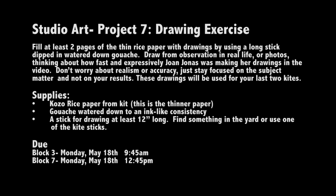And this is going to be due next Monday, May 18th, during your block, along with the finished hexagonal kite. So if you haven't finished that yet, that is okay. That is not due this week, but remember, because of the late video, I said everybody has a grace period till the 18th. So hopefully this is a light enough project that you'll be able to get both done easily.